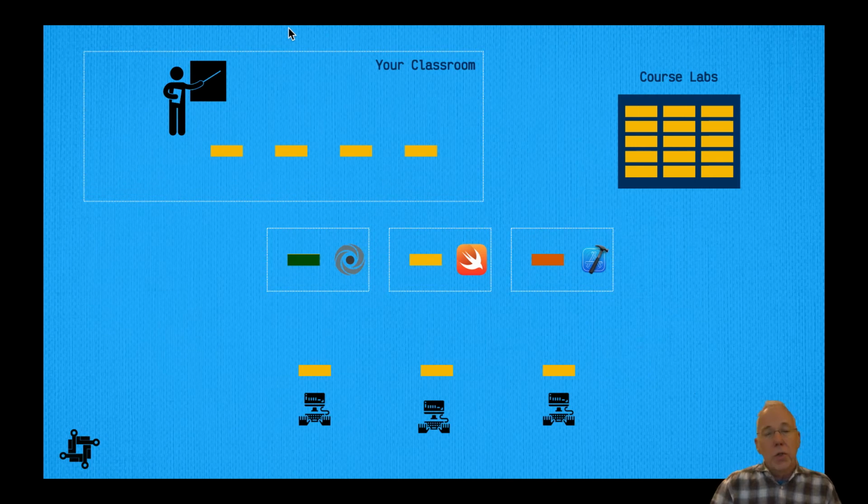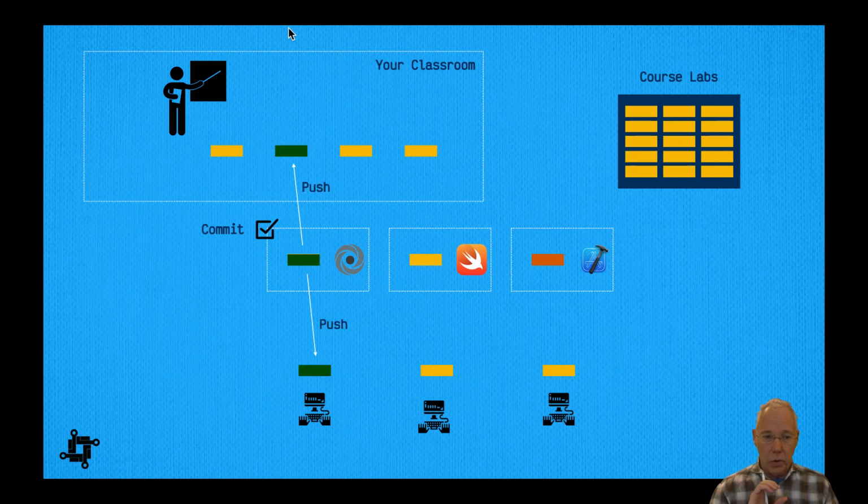And at some point, the student should be saving off sort of a checkpoint where, when they check off that they've gotten to a certain point and they've gotten something working, they want to, in Git terms, commit what it is that they've done so far. Does not mean that they're submitting it for review. It doesn't mean they're submitting it to be graded. It doesn't say that they're done. It's just a commit, which is sort of a spot in time where you record where you are, and then you can keep going from there. So the commit is sort of implied by that check mark when they commit it.